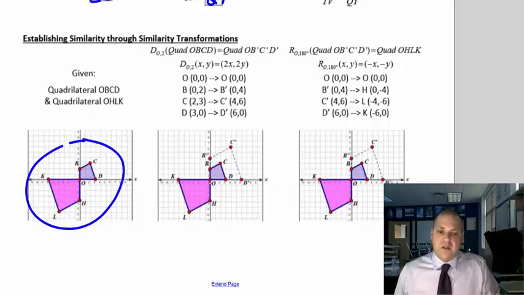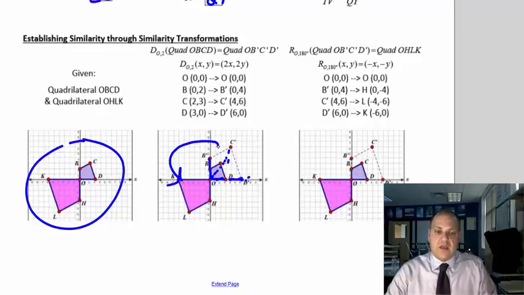But what they showed us here is it went 2 units and then went bigger 2 units. So it went up to 2, and then this one went 3 units and then another 3 units. So that seemed to double. And then it went over 2 and up 3, then over 2 and up 3 more. So that seemed to double. So that's double, and that's double, and that's double. It looks like everything doubled, and then it rotated 180. So you could see how it dilated and then rotated 180.